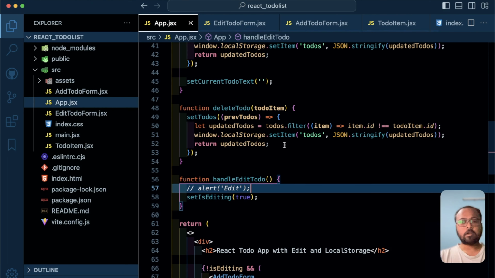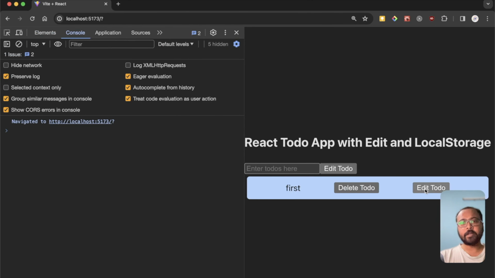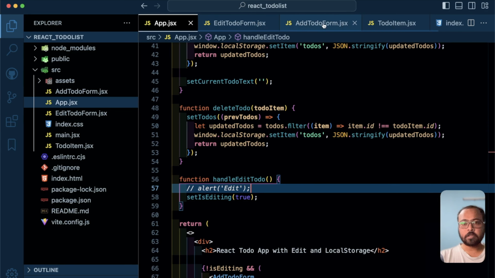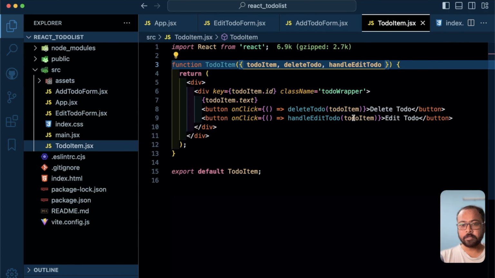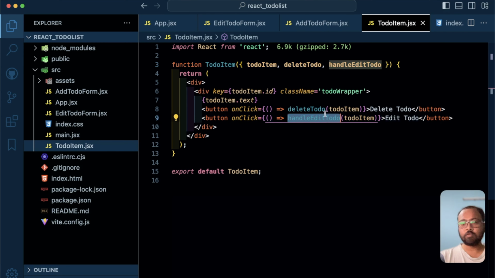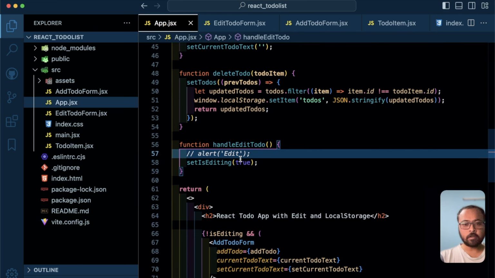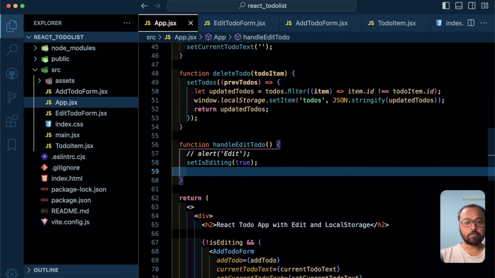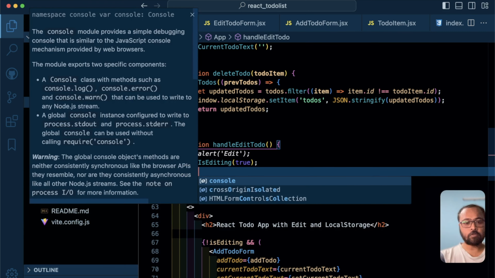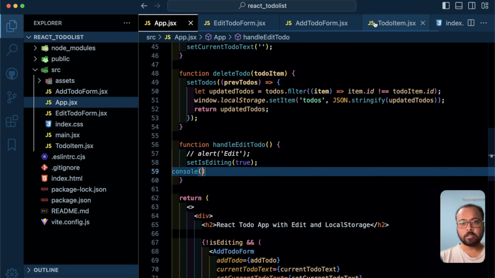Now actually when the user clicks on this edit to-do button, I want the to-do text to be populated here. So when you click on this edit to-do button in the to-do item, we have this function handle edit to-do. So that function is being called, and here is this function. So let me try to console log. Actually this function is getting a parameter called to-do item.